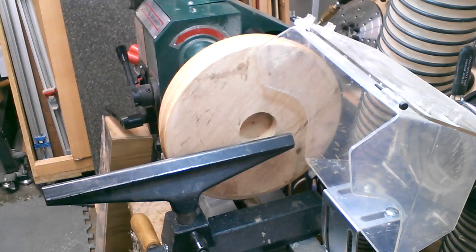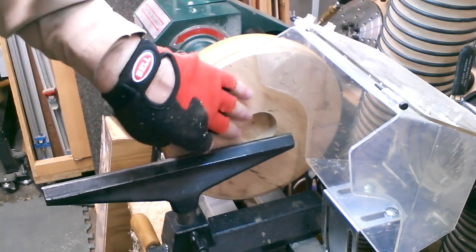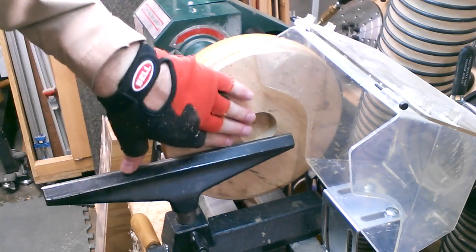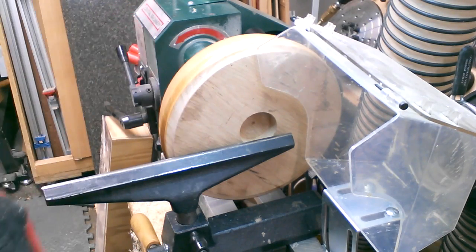Alright, turners, we're going to go ahead and start facing off this upper portion and set the rim and do something decorative there. So let's get started.